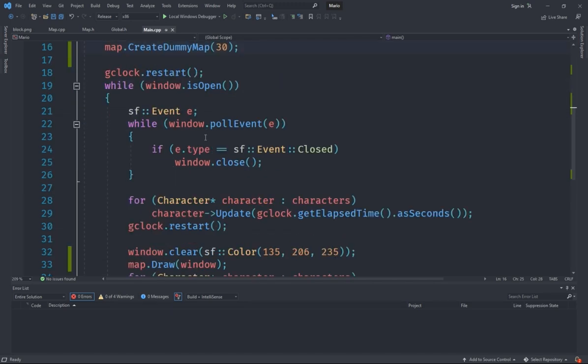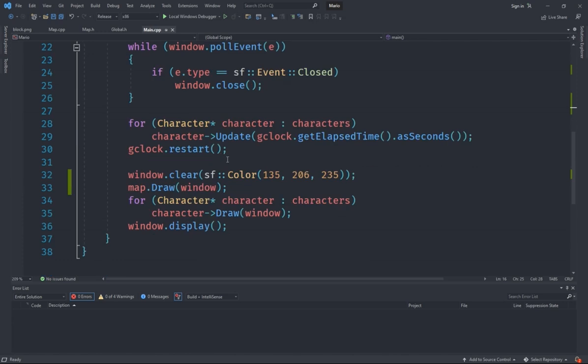After that, the only other change I have made is that here, before we draw the characters, because the map needs to be drawn behind everything important, we are saying map.draw window. The map.draw is a method on map which we will come to in a second, and window is the window which we are passing to it because it needs that as an argument. This is done before we draw any of the characters like the player and enemies.